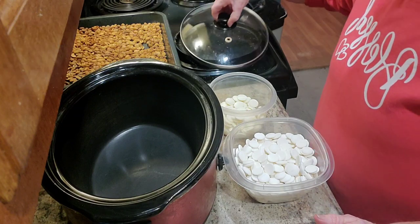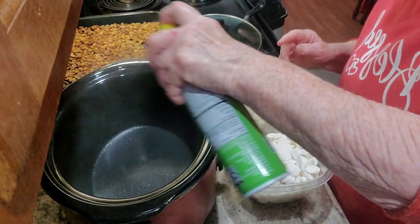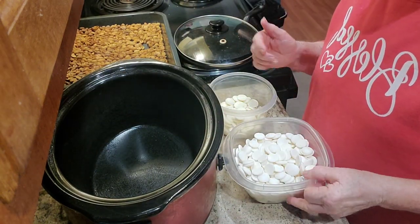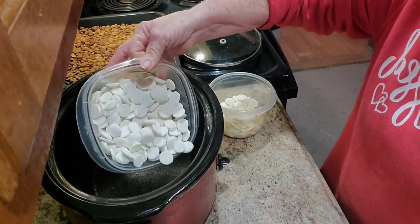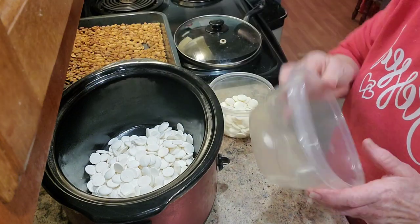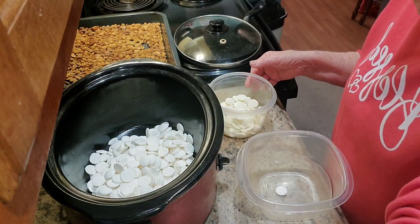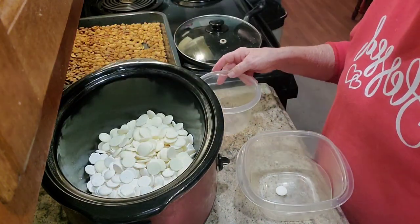Okay, we're going to put in, and I'm going to braid just a little bit, just a tad. But anyhow, it calls for 2 pounds of the candy melts. Gonna put that in. It calls for 6 ounces of the vanilla flavored melting wafers. We're gonna put that in.